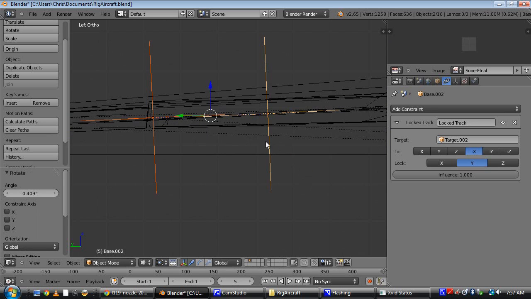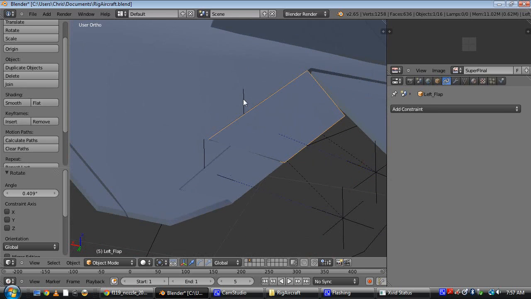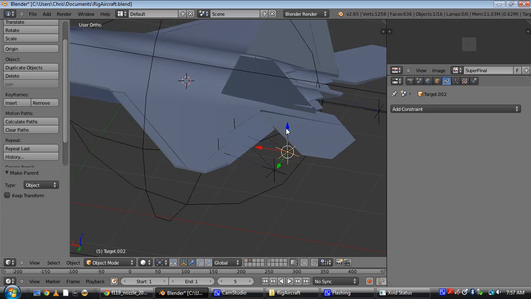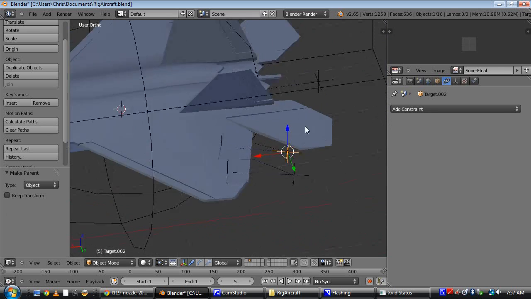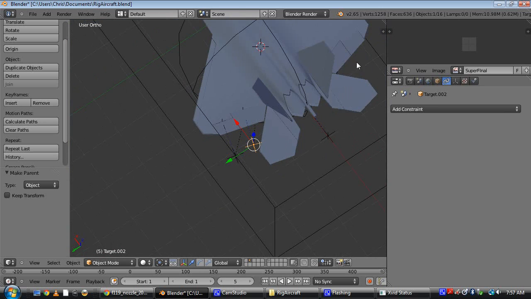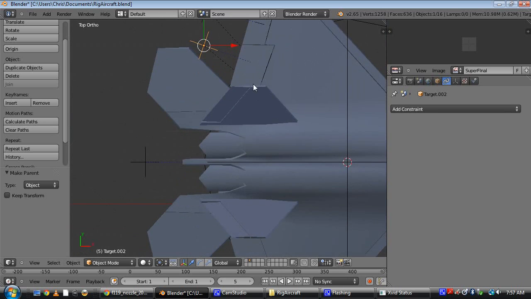It's a little different. Cool, so that works too. And then what I'm going to do is just go ahead and repeat these for the other side, but I'm not going to make you guys watch it, so when I come right back, we'll go ahead and do the vertical ones.